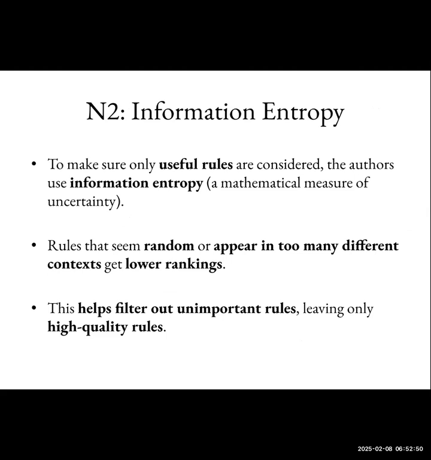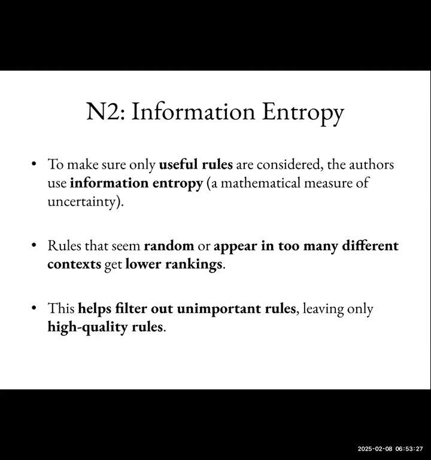Now coming to information entropy. Information entropy is used to measure how general an API is. Higher entropy means it's a more general function, like a printk function, and lower entropy means it's a more specialized function, like in a LockNet dev or whatever. So to make sure the rules they generate are very useful, they only look for rules which are very interesting, with lower entropy, and higher entropy rules are removed.